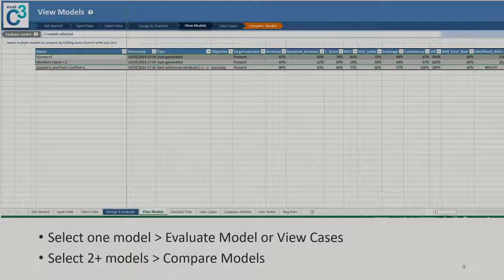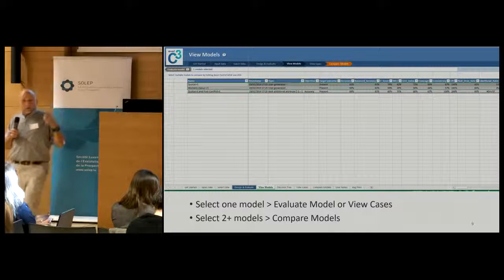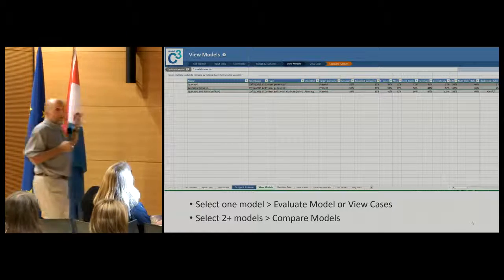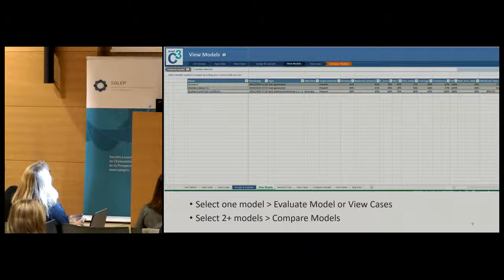Right, so if we've developed a number of models manually, using that manual on the left-hand side or using the algorithmic search on the right-hand side, we will end up with an archive listing all the models that we've found. And with manual models, we have to save them ourselves, but with the ones generated by algorithms, they're automatically saved. And so we've got all these different models looking at things from different angles.